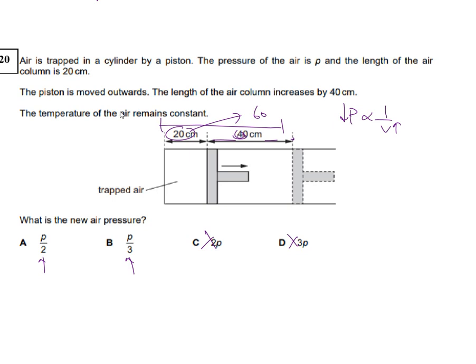It's gone up by 3. Yeah, so from 20 to 60, that's a new volume. The volume initially was 20, but now it's gone up to 60. So yeah, because this difference is 40. That is the difference there.